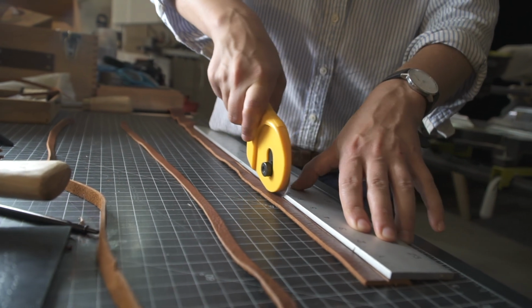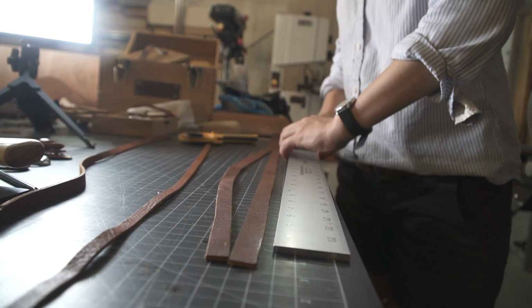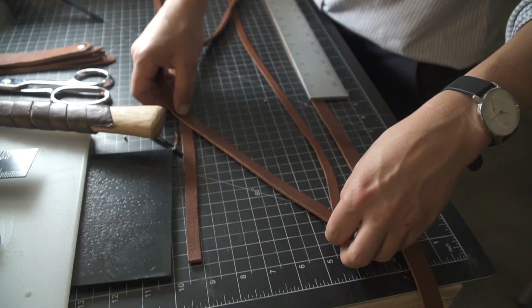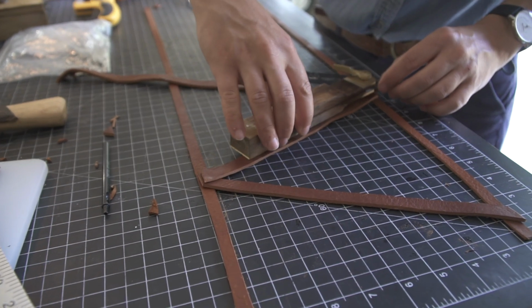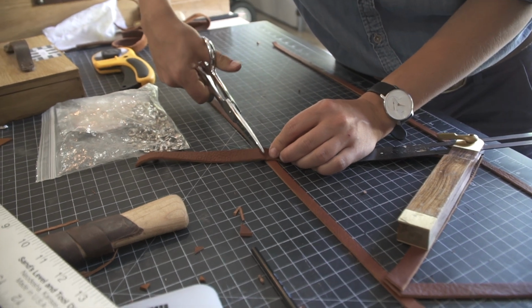Linn had an awesome idea to make a leather storage system for the wall of the van. First, we are going to cut out two long strips of leather that are 3/4 inches wide and 30 inches long. Next, we want to make a zigzag pattern out of leather to go all the way down the two strips. So to make sure all the angles were the same, she used a sliding T-bevel and matched the pieces as she went along. These pieces are 3/4 inches wide as well and 8 inches long.